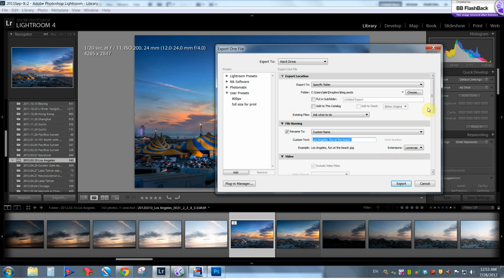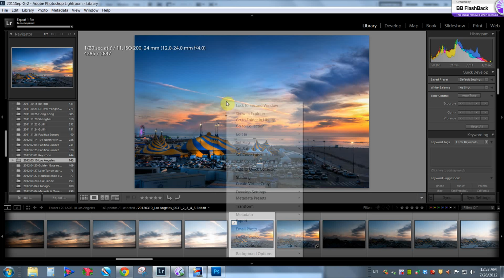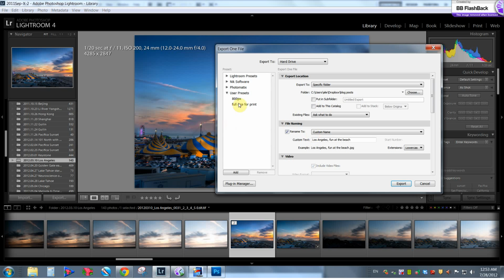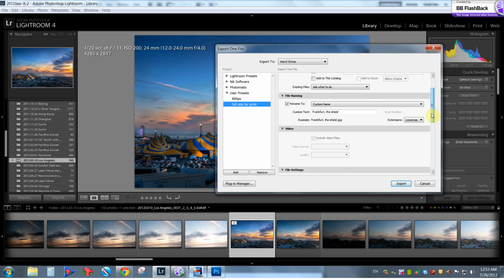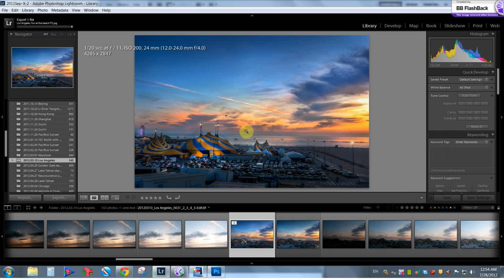Okay, so we are exporting as 800 pixel resized for the blog. And then if you go and export full size for print purposes, full size, no size reduction, change the name, and I add FS, which means full size, no resizing, with sharpening for paper, that's for print, and it will be done. Okay, we are done.